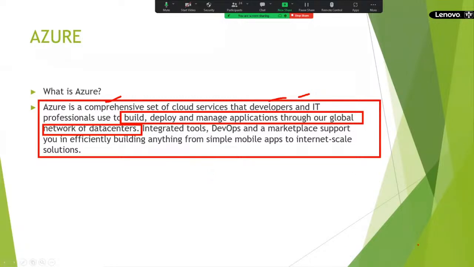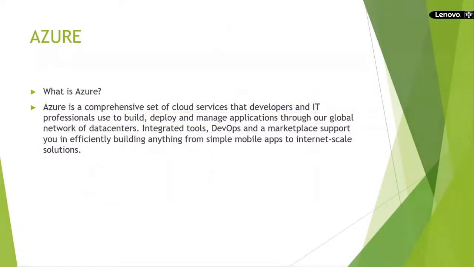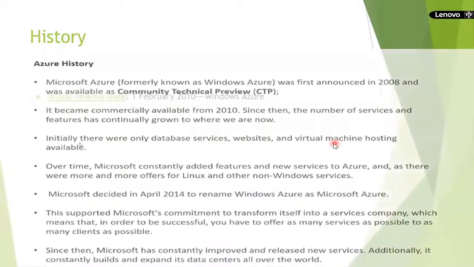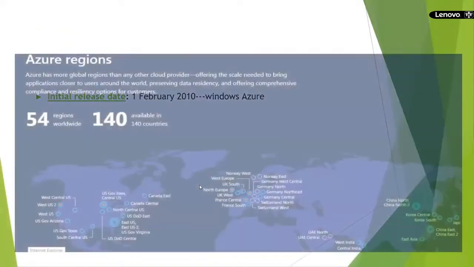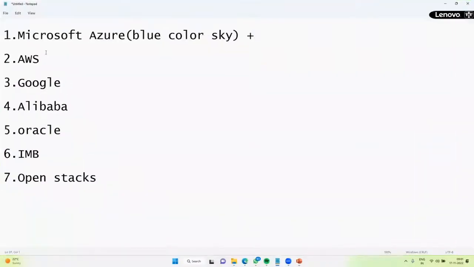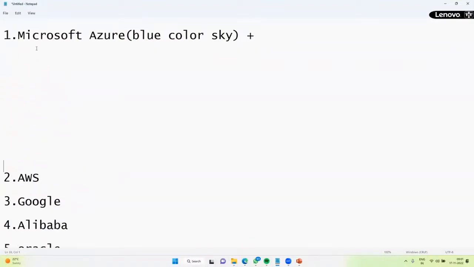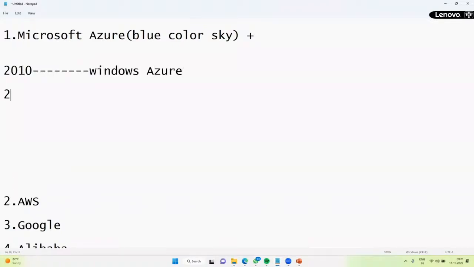Microsoft Azure came to the picture in the year 2010. At that time we called it Windows Azure. Later, in 2014, they introduced one deployment model called ARM, which means Azure Resource Manager.